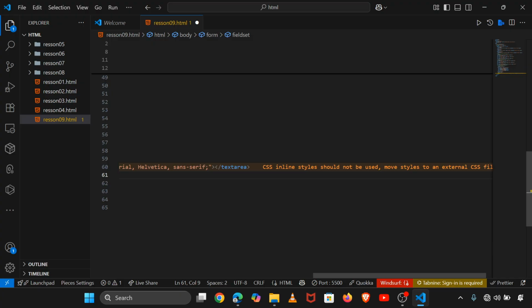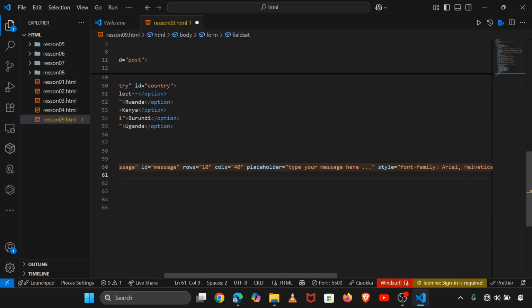Move style to an external style CSS file, and I have talked about it in the latest videos, where we connected the external files to this HTML file while connecting JavaScript and the CSS, which is cascading style sheet, and it is very useful in shaping and giving the color each element that is existent on our browser.